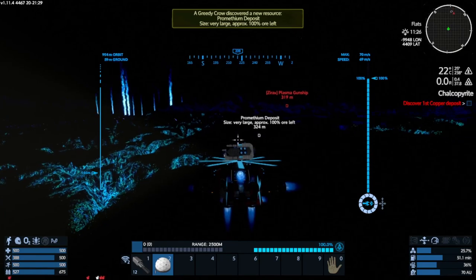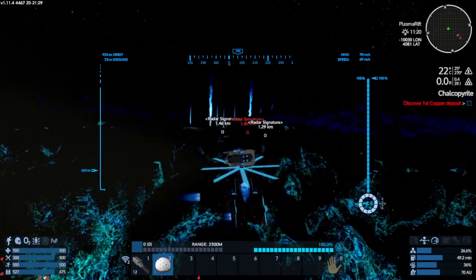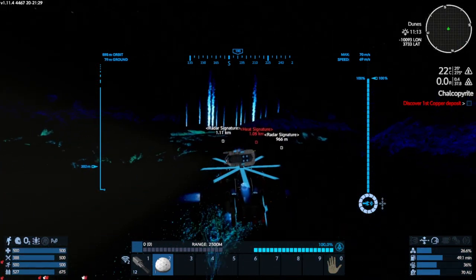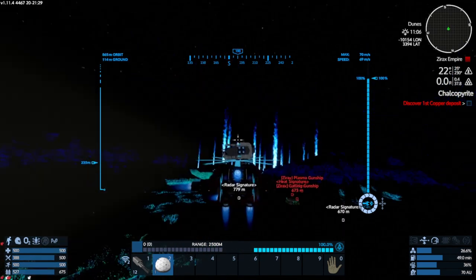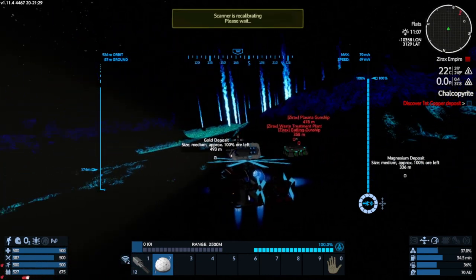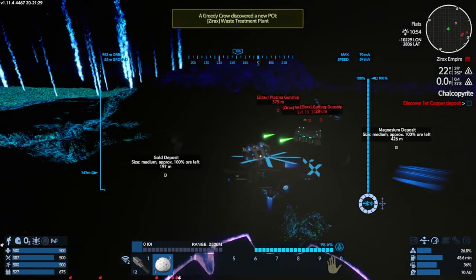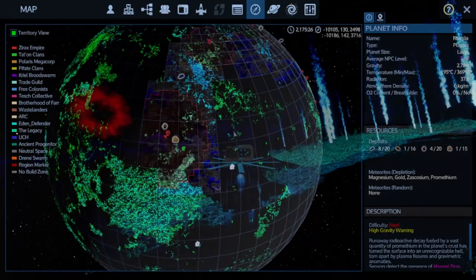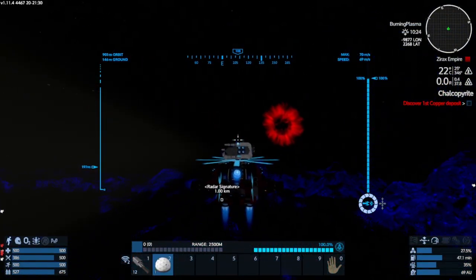But if we can get a few more, there's very large promethium. We get a few more medium golds, and if they yield all about the same around that 1,000 mark, that's 200 gold ingots per, because you have to divide it by 5. We'll be laughing. Magnesium gold, another medium, but it's next to a, whatever that is, a waste treatment plant. Okay, maybe I won't go after that one.